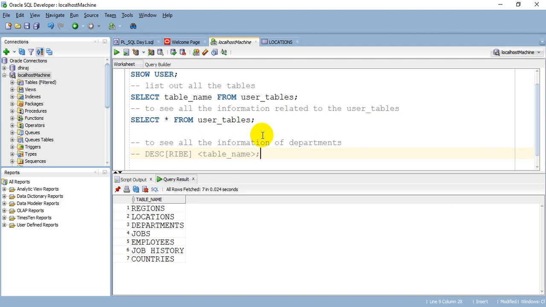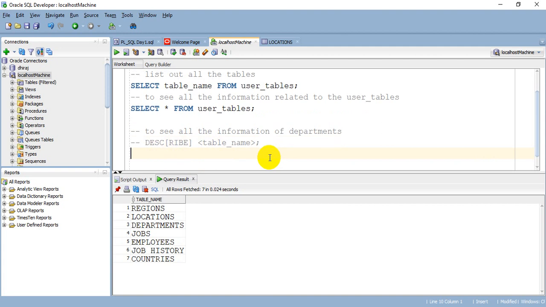So this is the general syntax of the command, where the square bracket says it's optional whether you like to write it or not, and the angle bracket says it is user changeable. So we say DESC or DESCRIBE. For the time being, I use the complete DESCRIBE for describing the table, and DESC for descending order. We'll talk about ascending and descending order later when we discuss the ORDER BY clause. So DESCRIBE and the name of the table, which is departments. Okay, that's it. SQL commands are generally case insensitive, so whether I say departments or DEPARTMENTS, it's all the same.